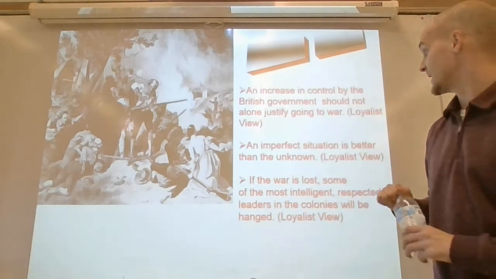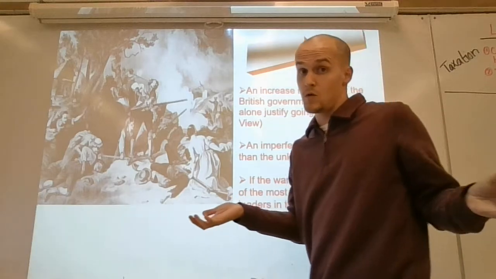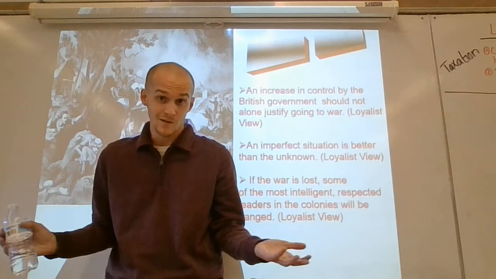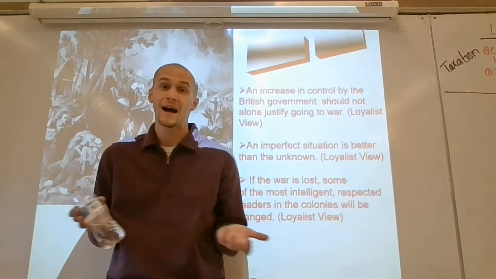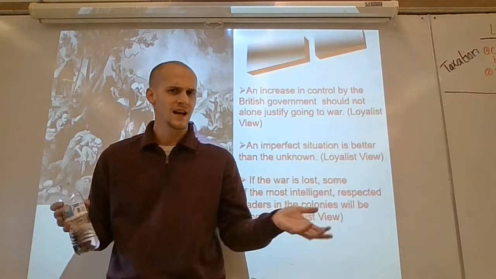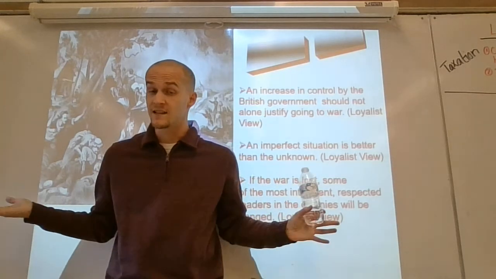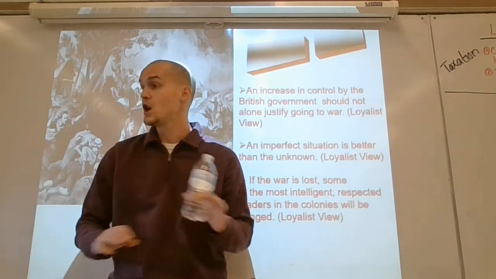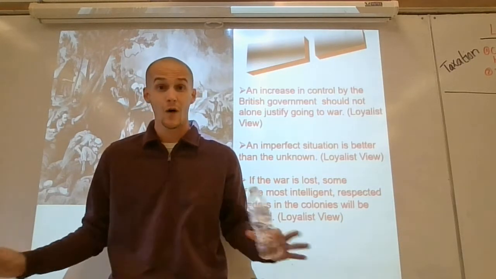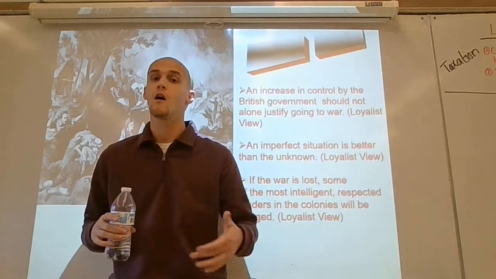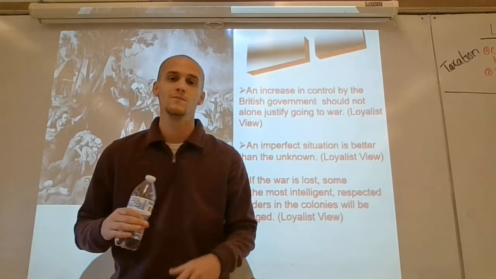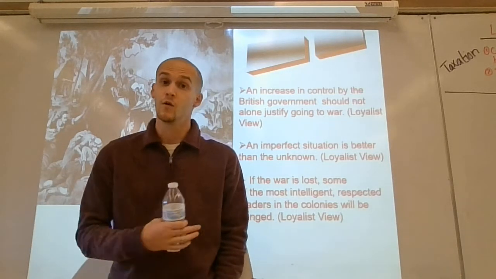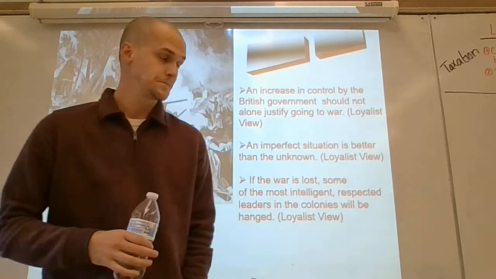The Loyalists also said an imperfect situation is better than the unknown. Just because this situation isn't perfect, we at least know what to expect, we know what's going on, we know how it's going to be. But if we separate from England, all of a sudden this is an unknown situation. We have no idea how it's going to work. We have no idea how it's going to run. We have no idea who we're going to trade with. It is all unknown, and it's going to have to all be made up as we go. And for a lot of people, this is a fear of the unknown, and this is a reason not to go to war.